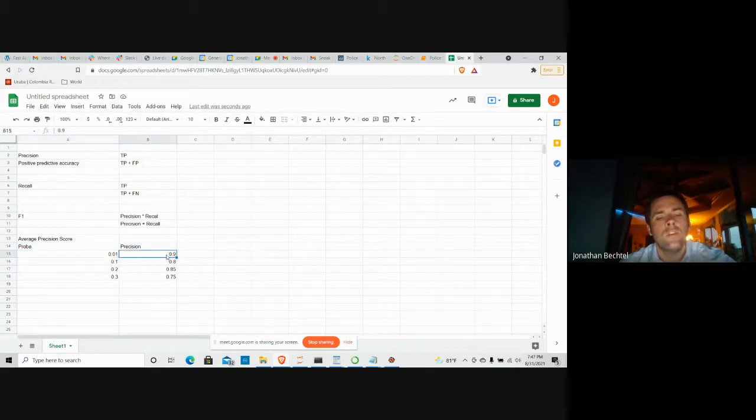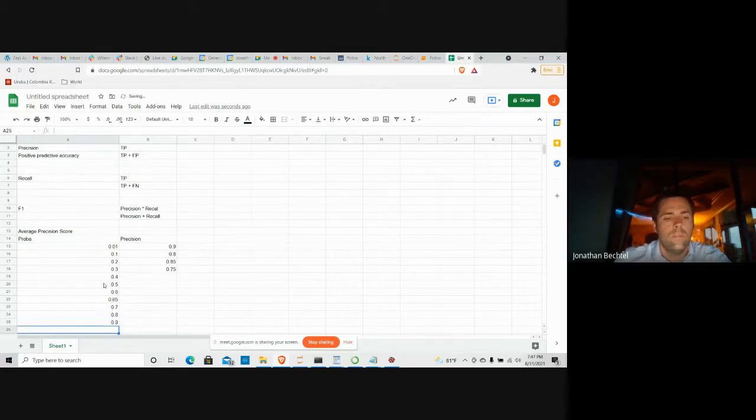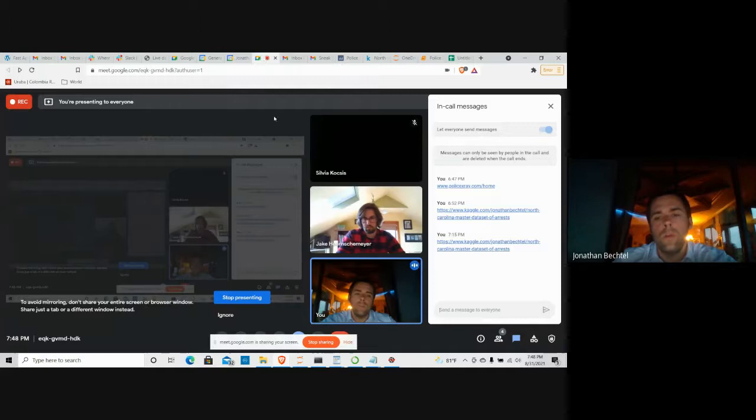And then you look at the resulting precision, and then you increase the threshold and do that again, and increase it again. You gradually do this. You can actually use as many thresholds as you want to. Then you look at the actual precision across all of these different decision boundaries, and you average them up at the end. That's the average precision score.